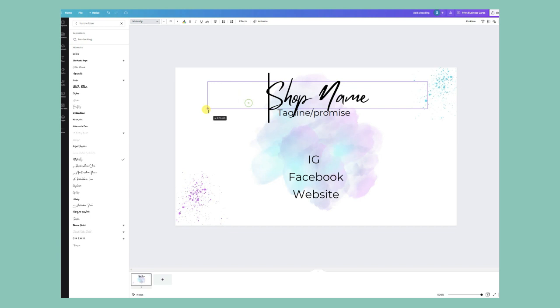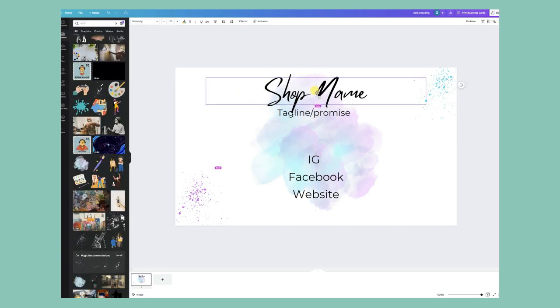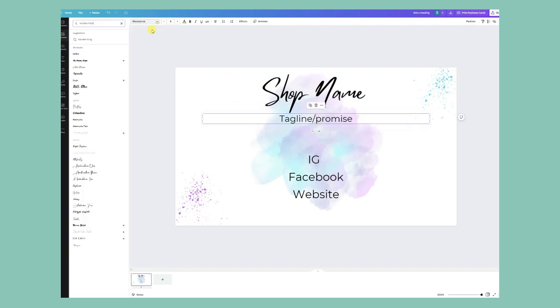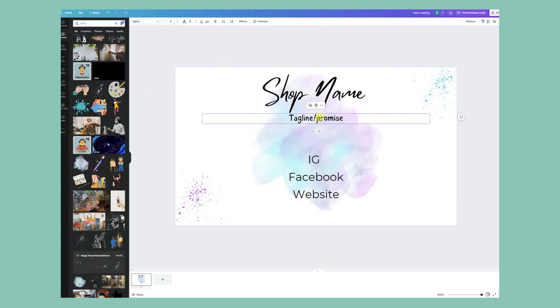You can make it bigger. You can obviously resize it. Canva will show you the little purple bits that pop up to tell you if it's square or not. Just go through and edit your fonts and make sure that everything is where it's meant to be and it's looking how you want it to look. And again, I would recommend that you make sure that you have a niche in mind. Okay, so for this I would list this as an artist's business card, and that would be my listing focus for it.